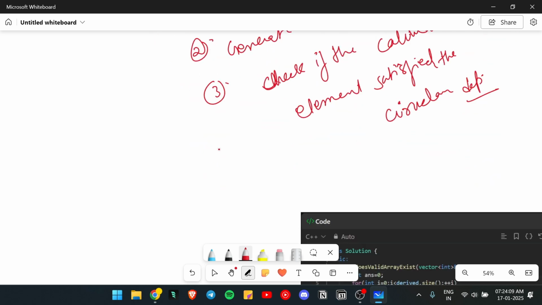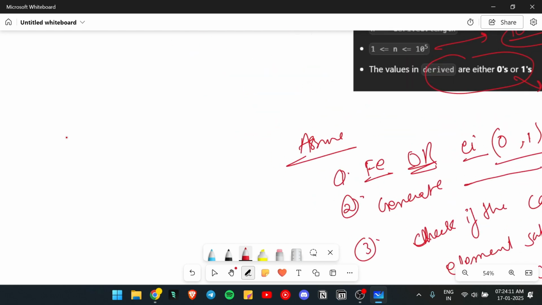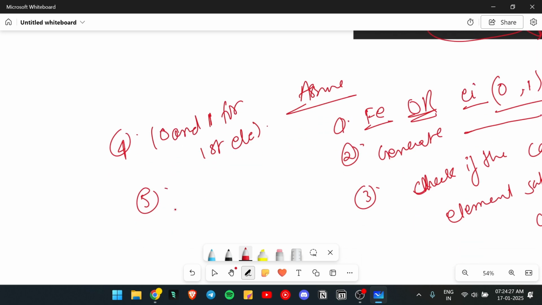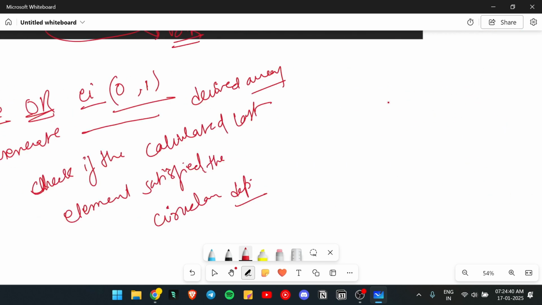Fourth, we repeat the process for both assumptions, 0 and 1, for the first element. Last, if either assumption works, we return true, else we return false. I hope you understand the problem statement.